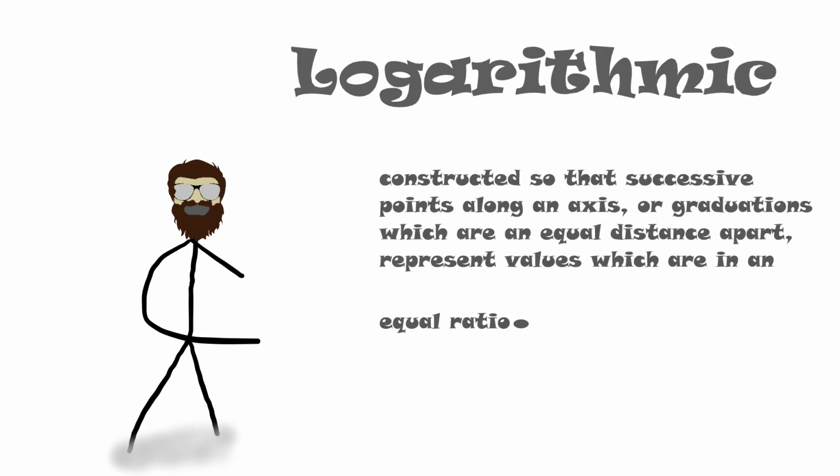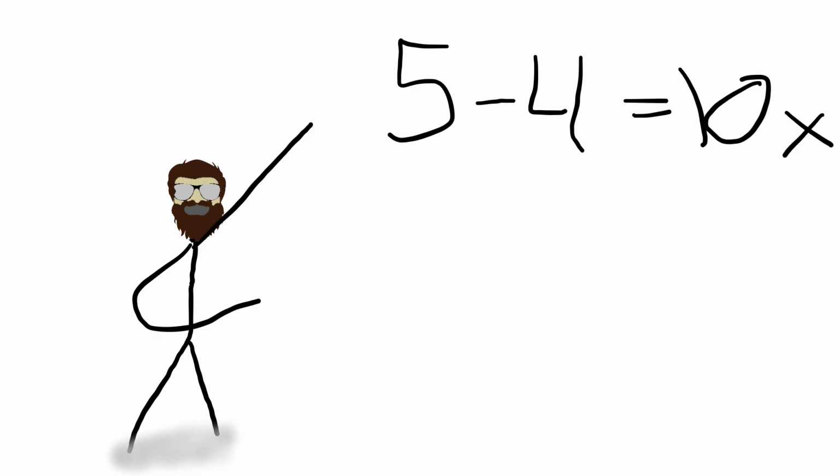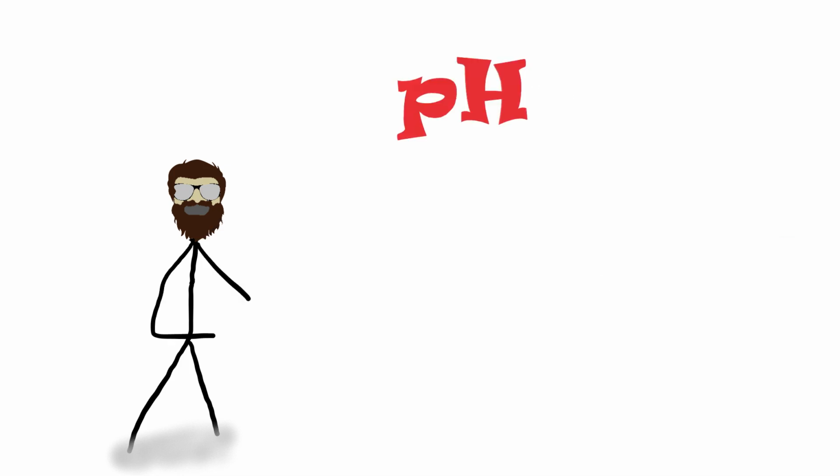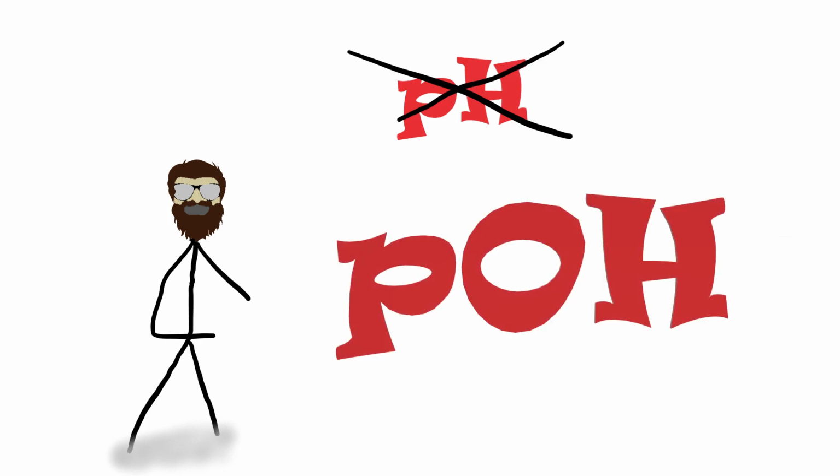The scale is logarithmic, so as the scale moves from 5 to 4, for example, it has 10 times more hydrogen ions available. Moving from 5 to 3 means there's 100 times more available hydrogen ions, and so forth. Same on the other side of the scale for hydroxide molecules. One interesting tidbit of the pH scale, it is probably more accurate to call it the pOH scale, since the amount of hydroxide increases, the number on the scale increases. The scale is actually the inverse of the potential hydrogen, but hey, that's not my battle.